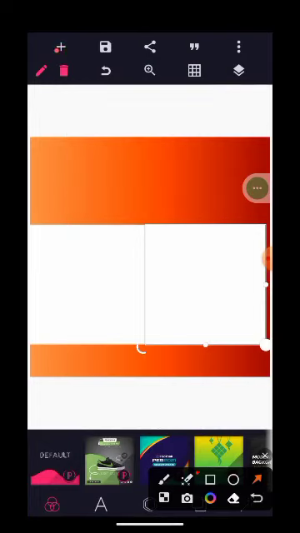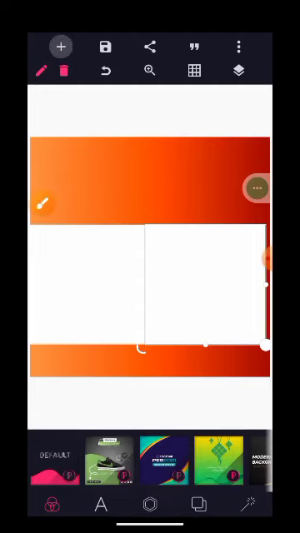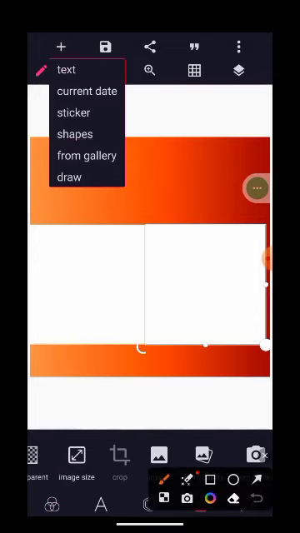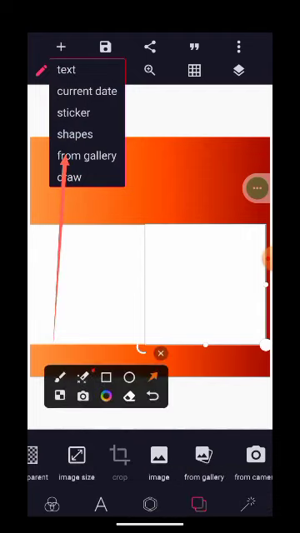So if I click on that plus sign, it's still the same thing. Yes, it's a shorter method for me to input my text, stickers, shapes, or to choose an image from gallery. Remember, choosing an image from gallery in this other section, like this plus, is different from choosing from gallery here. So this one here is to bring in an image to be used for your design, to put in that design. While this other one here is to choose a background from gallery.